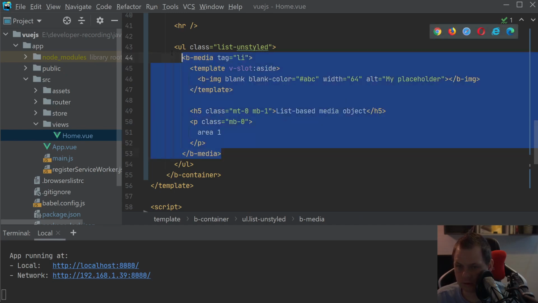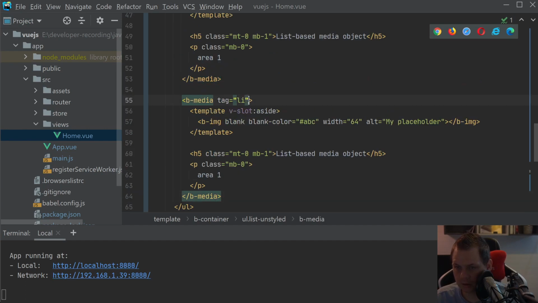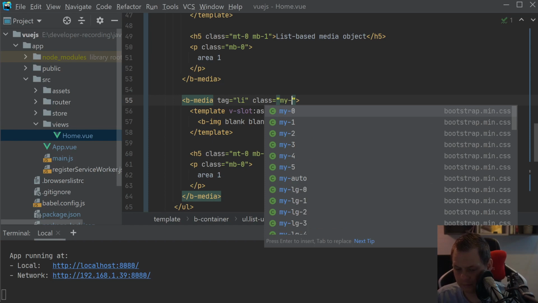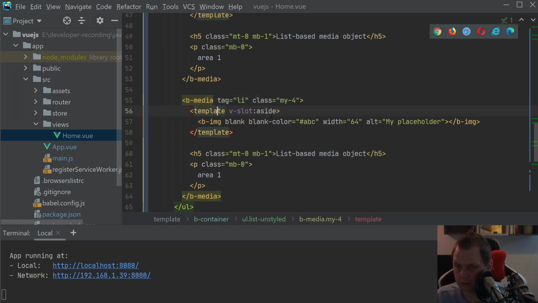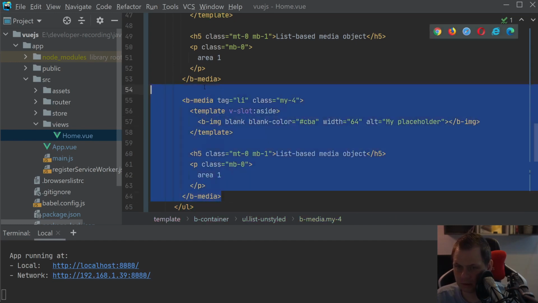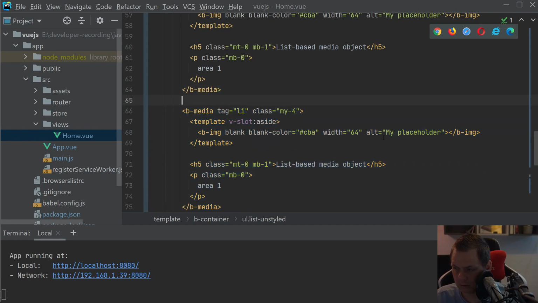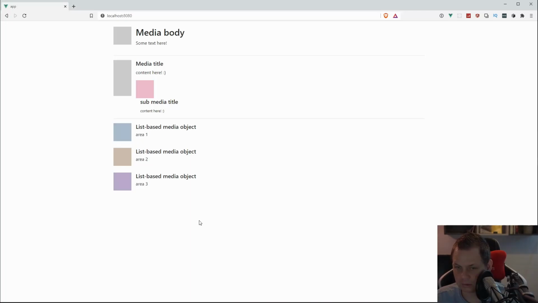Yeah, we can just copy this, and this class should be 4, and I need another split here, and number 3 and number 2, and I think that's it. And now you're ready to go back to the browser and see the result.